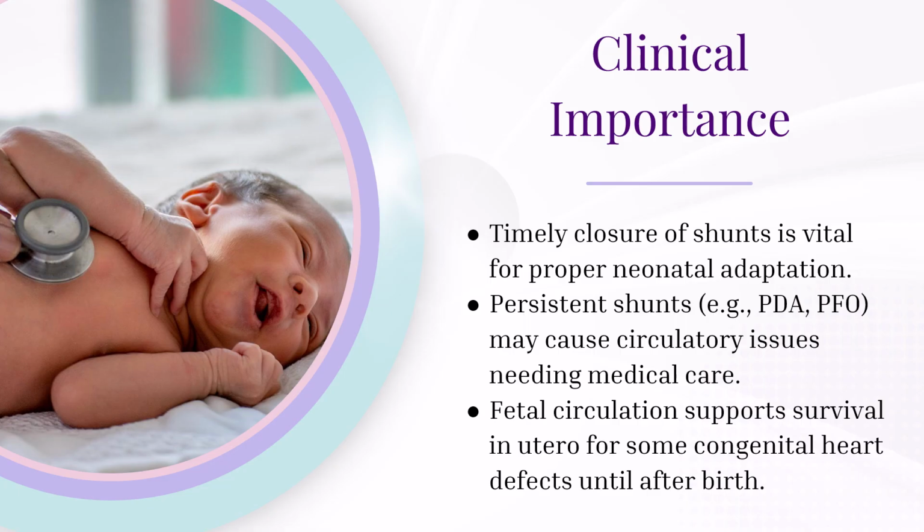Clinical importance. Timely closure of the shunts is vital for proper neonatal adaptation. Persistent shunts, like a PDA or a PFO, may cause circulatory issues needing additional medical care. Fetal circulation supports survival in utero for some congenital heart defects until the baby comes out, especially if you're taking care of a population that doesn't get a lot of ultrasounds, or they had an ultrasound and it got missed. Your baby may be fine, and then if there's a congenital heart defect, the kid cannot support itself when that circulatory transition occurs.